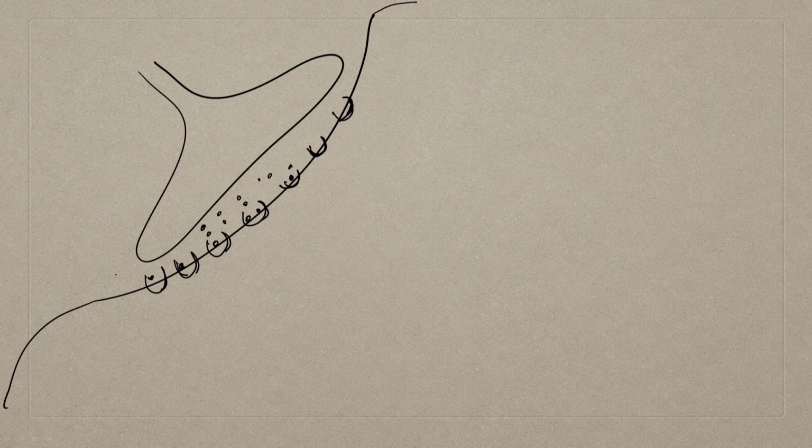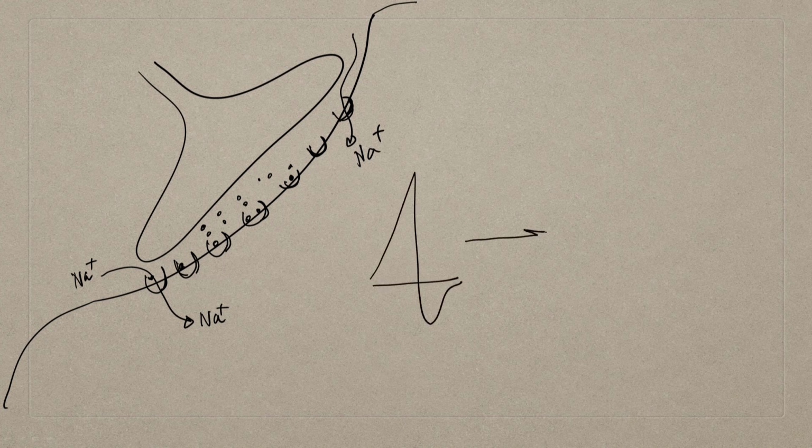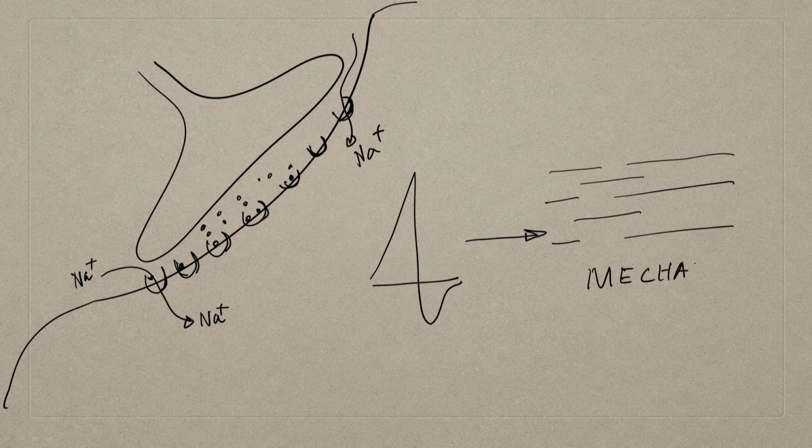That cation channel opening will lead to the influx of sodium here from outside. As you have already observed in the action potential, there will be an influx of sodium. This influx of sodium will lead to the generation of an action potential. This action potential in the muscle will lead to another cascade of events, whereby within the muscle there are actin myosin filaments. There will be a contraction, which is what we know for the muscle as the mechanical motion of the muscle.